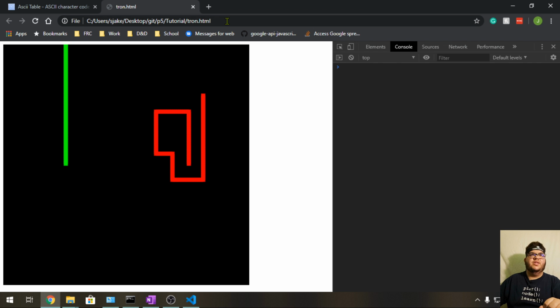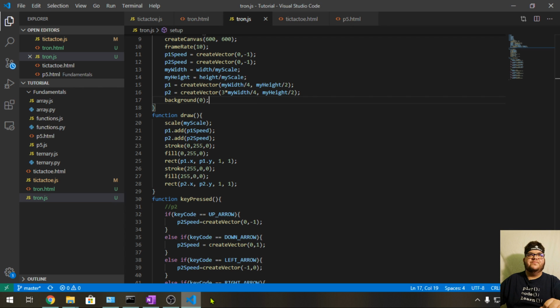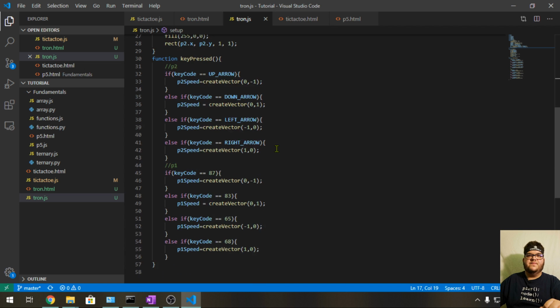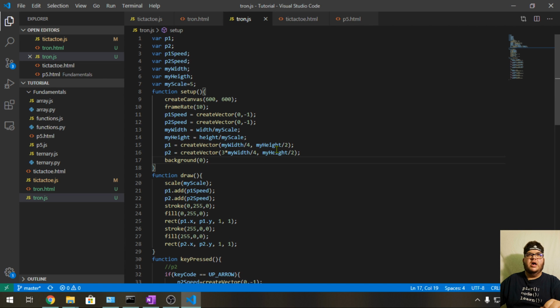So, now that that's working fine and dandy, what we want to do is keep track, because we can't run into their trail or our trail, so we need a list or an array, whichever way you want to look at it, of everywhere we've been.